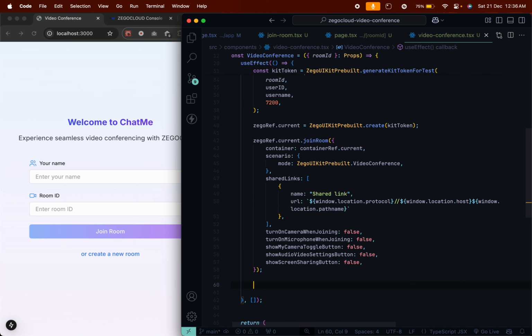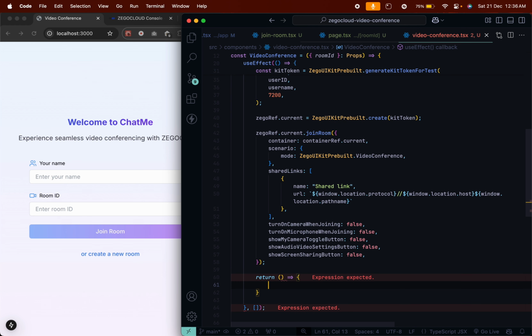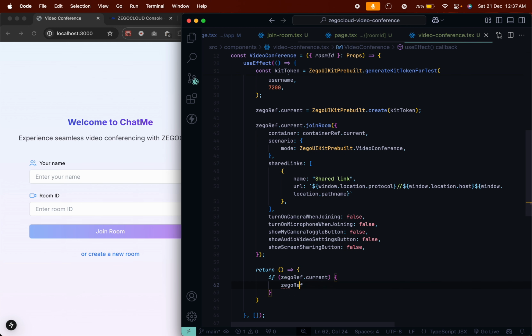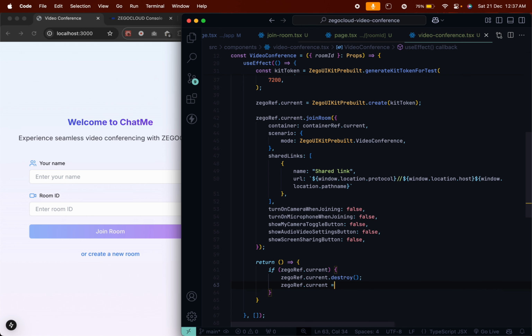And we'll have to return a cleanup function in this useEffect: if there is a ZEGOCLOUD ref.current, then zego.current.destroy it, and also zego.current equal to null.